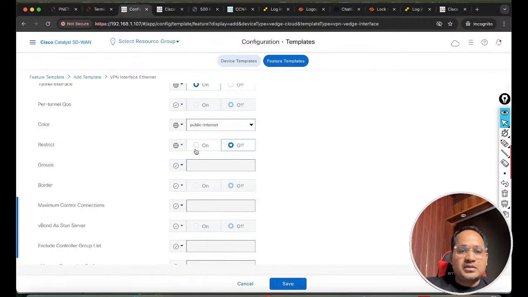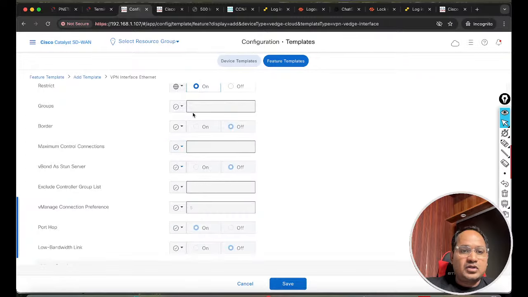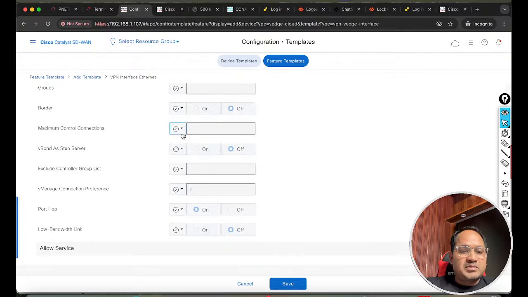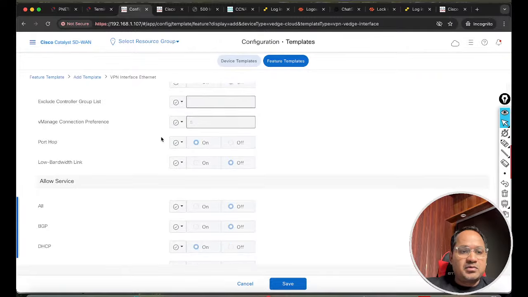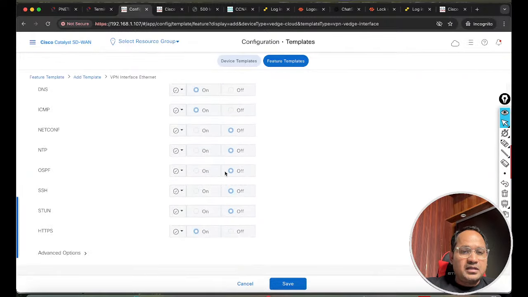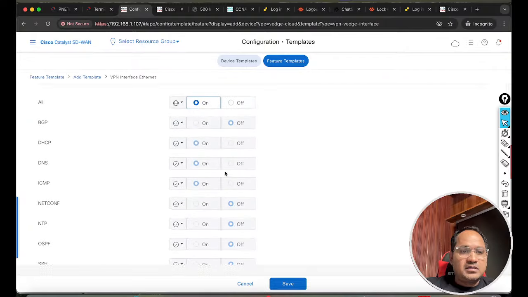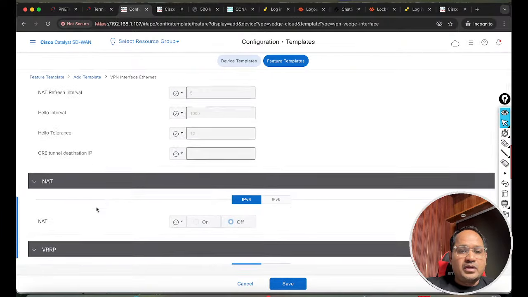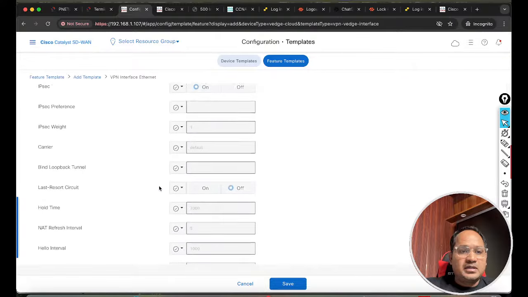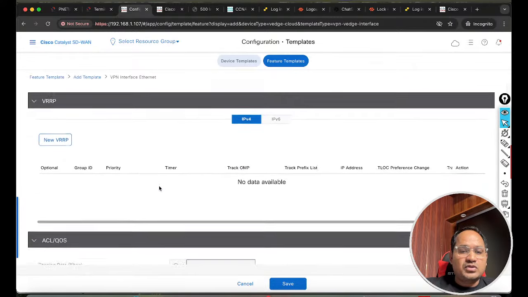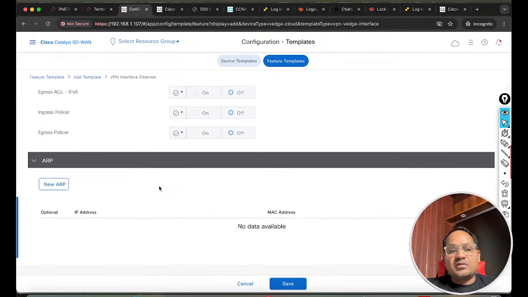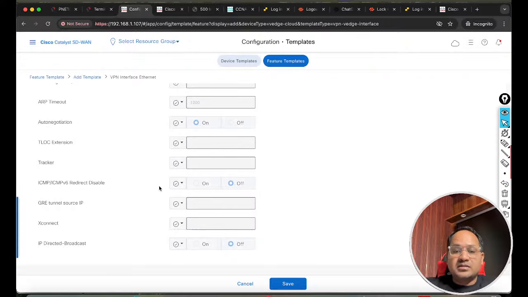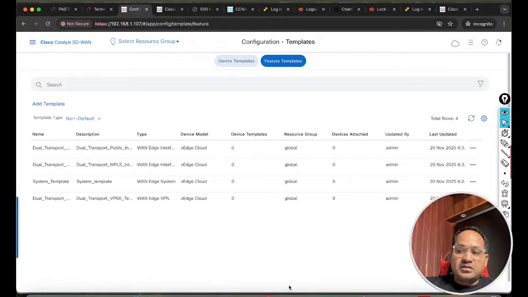The restriction I'll make on, and group and all I will explain what the group is going to be used for later on. Maximum connection I'll explain. Okay, if you're in my class, you know what that means. And then after, I will not do any changes, and here you can see we are done with the advanced feature as well, encapsulations. No other configuration required. We are good, and I'll just save the configuration.